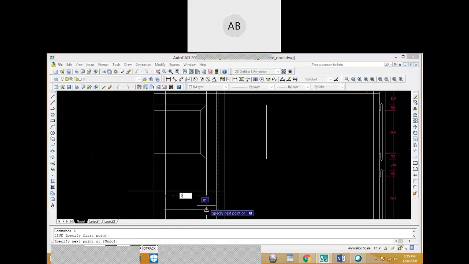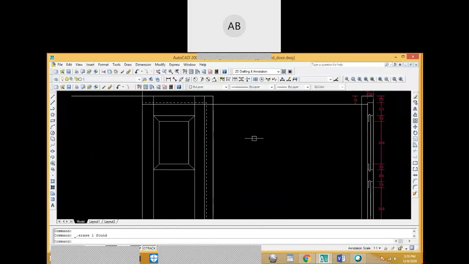So that means if I take a line from here to here, perpendicular, then this midpoint I can mirror this part. I'm going to mirror this part depending on the midpoint of this 350. Okay. Then yes.